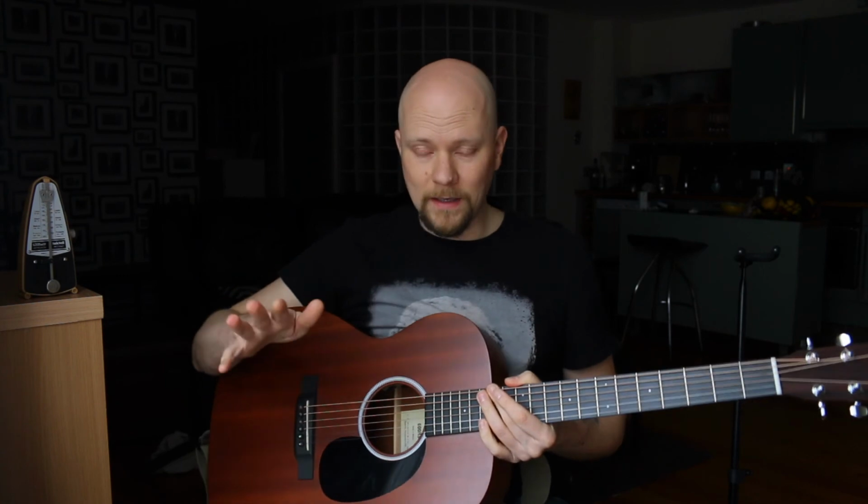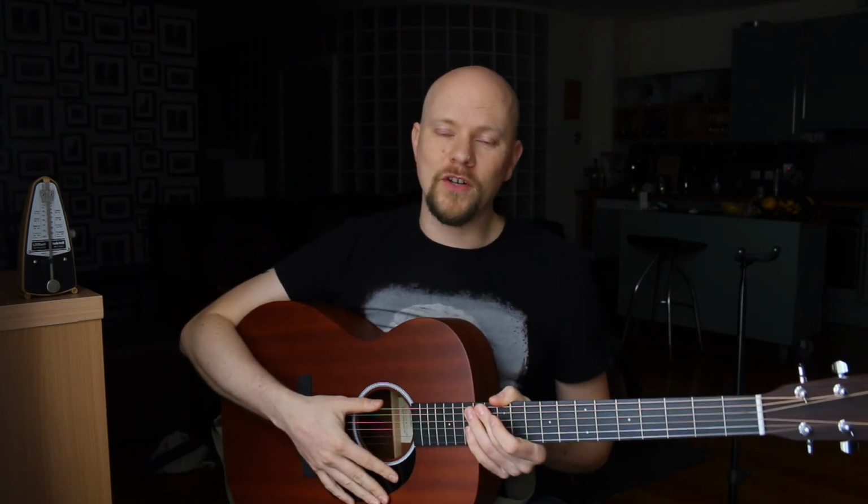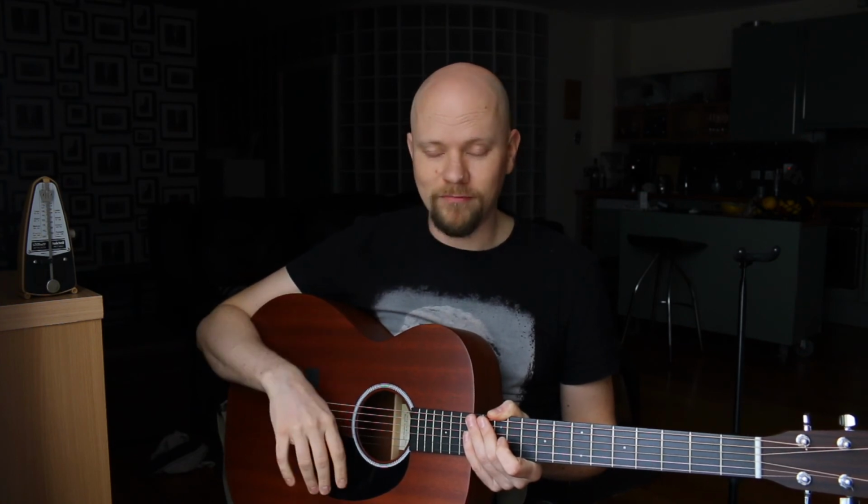That's just one pattern. You can go on the internet and find loads of different finger picking patterns, and you can change that pattern. But whatever pattern it is that you're working on, every time you do the workout, stick to one pattern for 5 minutes with a metronome. Keep it slow in the beginning. Your finger picking will get better. Mine is getting somewhere. So stick with it.